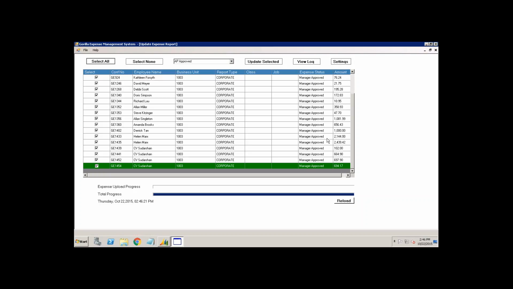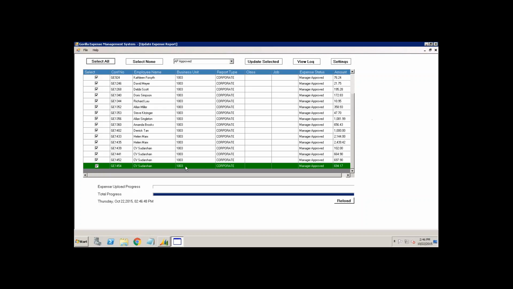Even though the automated scheduled export is really cool, many of our clients like this just because even though an expense report is manager-approved, sometimes they'll realize at the last minute that something needs to be fixed. So they can quickly go into the admin account, fix the report, and then push it into NAV. So it gives you a little bit more control on when you push the data.